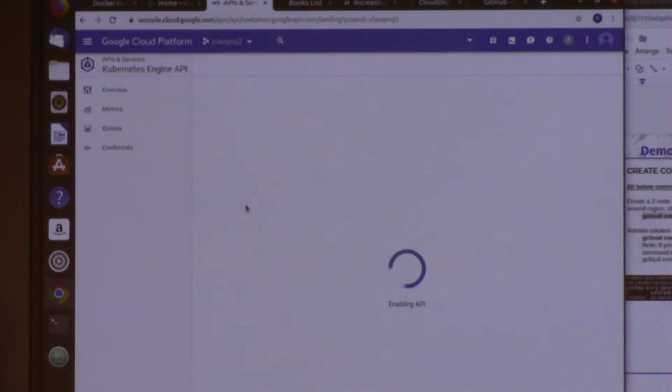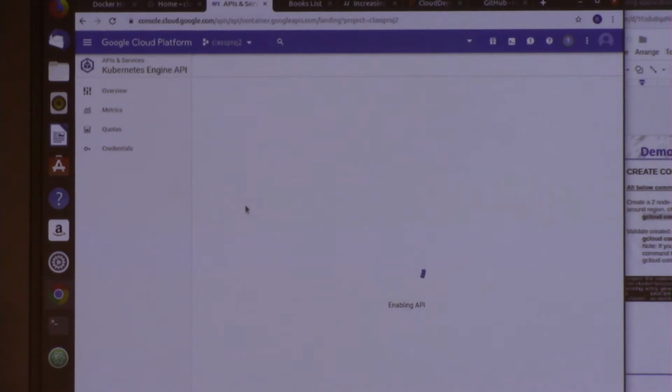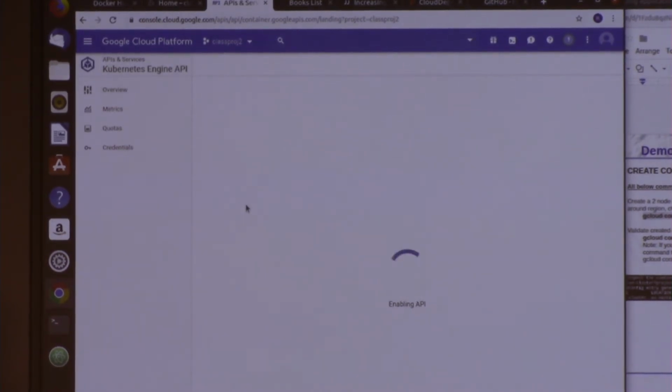So this cluster creation, once you enable it, that 2-node cluster that you said, is it going to create a separate cluster for you, or is it going to utilize the existing cluster? So I deleted my older cluster, so it's going to create a new cluster for me. Isn't there too much overhead just for a few of these microservices? Yeah, that's fine, but this is just for a demo. In general, I don't need a 2-node cluster.